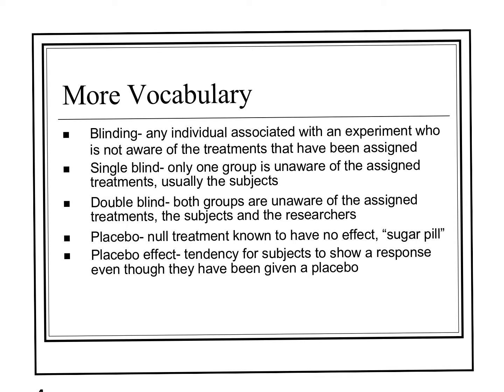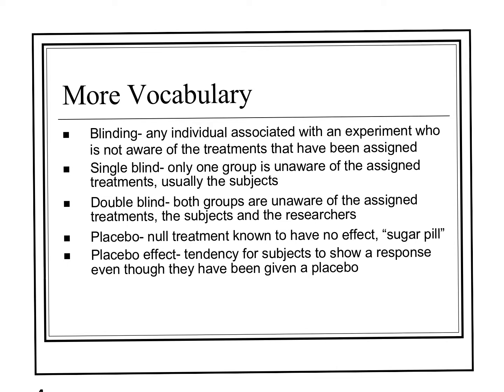So our experiment was single blind because we didn't have an outside person measuring your heart rate that didn't know the treatment. You were measuring your own heart rate. If I were doing an experiment on strawberries and the person who is evaluating the strawberries doesn't know whether they got the fertilizer or not, that's double blind.